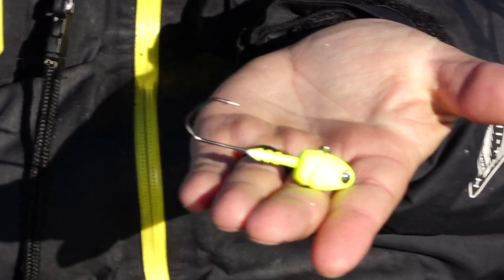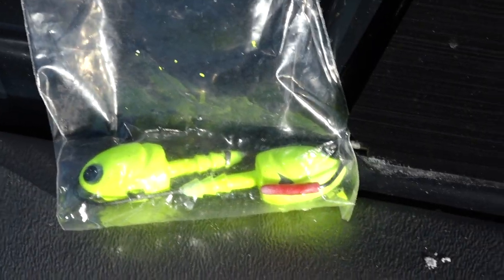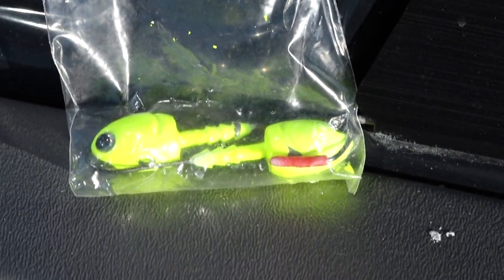Today Rob Jones and I are going to be fishing this Hammer Time Jig and prototyping it. By the time this show airs, this will be a product that you can buy and fish in your boat. Right now we have just different color paints — this color that I have right here might not even be an available option; we're still playing with that. But again, that's something really cool we get to do here at Fishing 411, and I promise you when this jig hits the market, it's going to be one you're going to want to have in your boat.